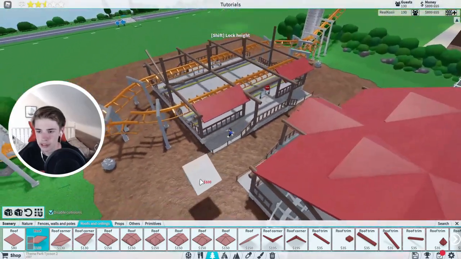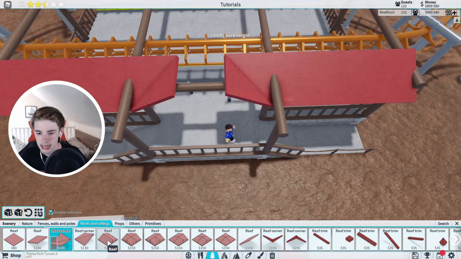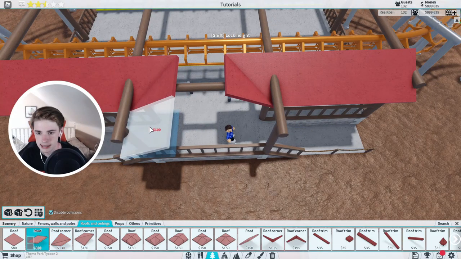And then, of course, we're going to bring a corner one like so. Corner one like that. And then we're just going to bring this out like so.